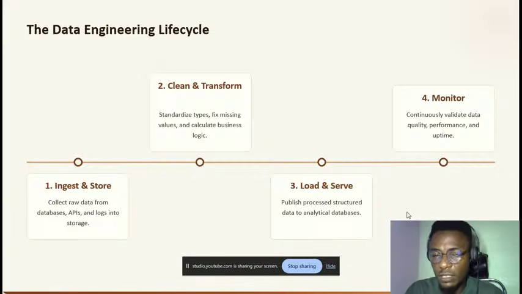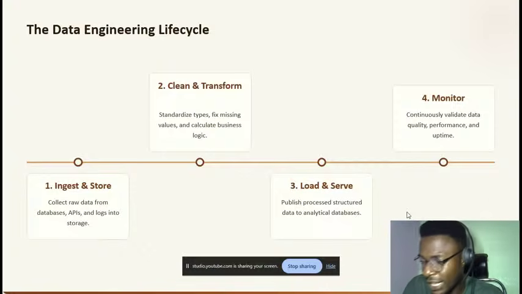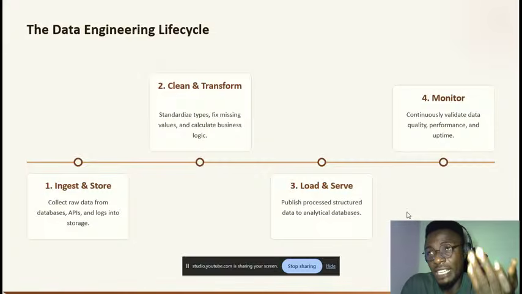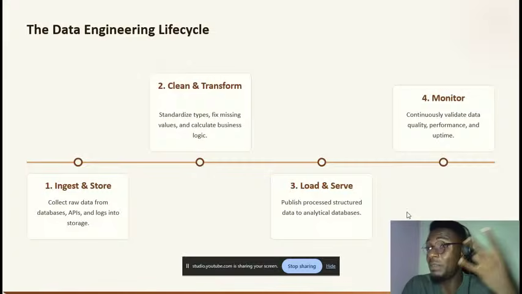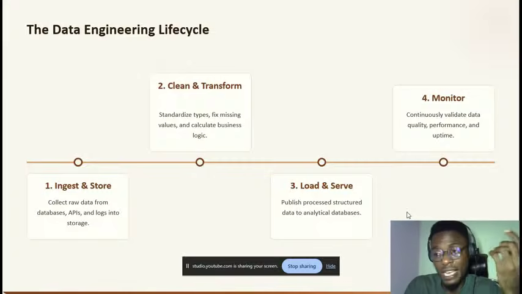And the first in the data engineering lifecycle, which is what a data engineer does all around, is that you will always have to get data from a source. The source would always be either an API, a database system, a data warehouse, or maybe a downstream data lake. It depends.